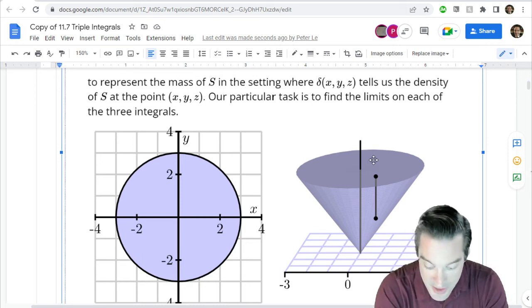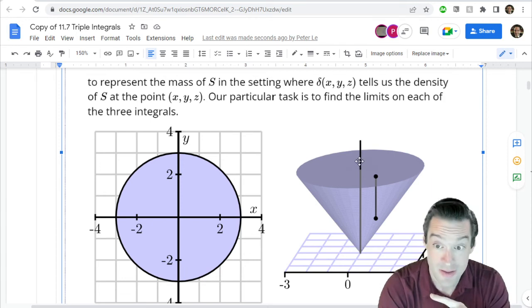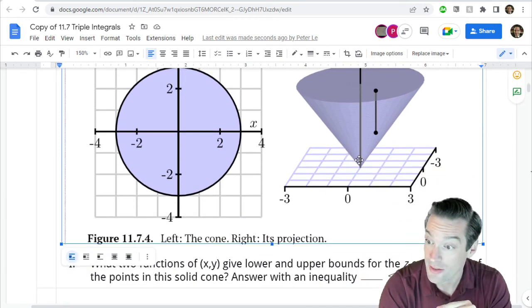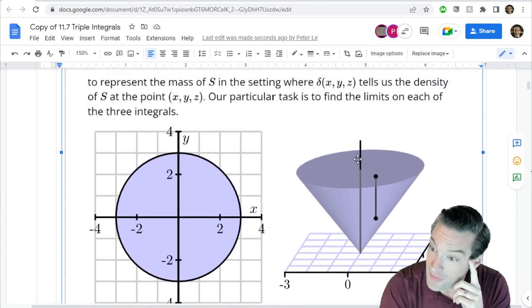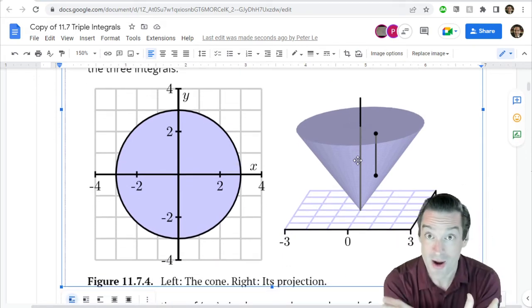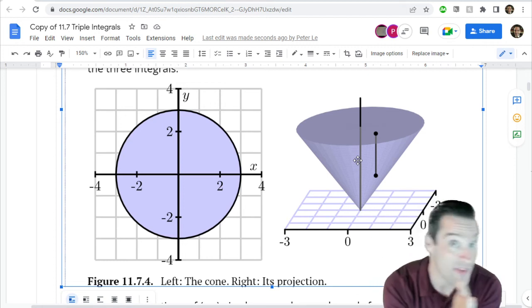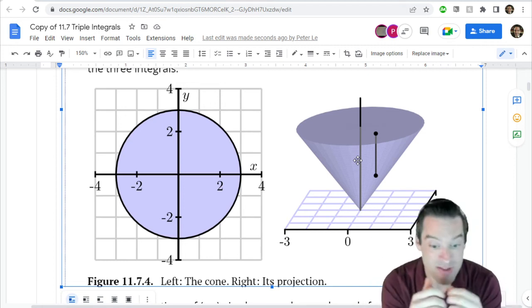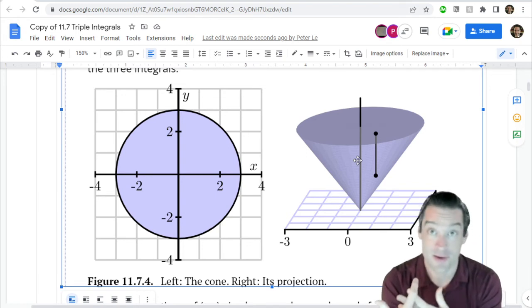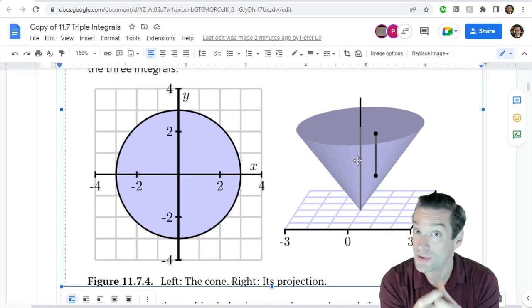And it's all the space in between. And so the trickiest part, as it always is, is just figuring out how to tape measure this region so that we can get limits on this integral. So again, we have these 6 different orders that we could try, right? We could try to tape measure the x-coordinate first, and then the z, and then the y, etc. So we just have to find one that's going to be the easiest on us. And in this example, I think starting with the z-coordinate makes the most sense.